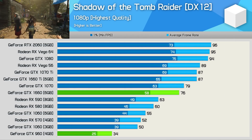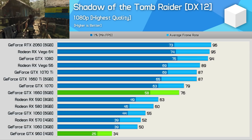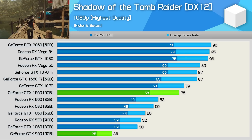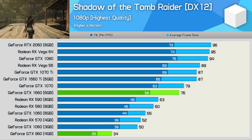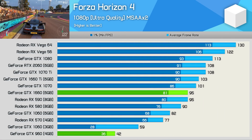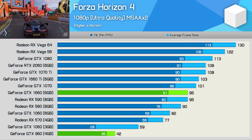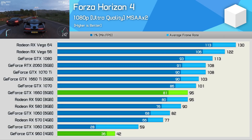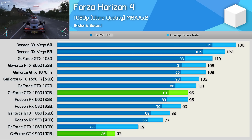Testing with Shadow of the Tomb Raider using the highest quality preset, the old GeForce GPU spat out just 34fps on average, and with frame dips into the 20s it was pretty horrible. The 124% performance bump offered by the GTX 1660 meant the game could now be enjoyed in all its glory at 1080p. The GTX 960 does a decent job in Forza Horizon 4, though this can mostly be attributed to how well-optimized that title is. You will need the 4GB model to see the performance we're showing here, and even then the GTX 1660 offered a 126% boost hitting 95fps on average — over twice as many frames per second, delivering a significantly smoother experience.